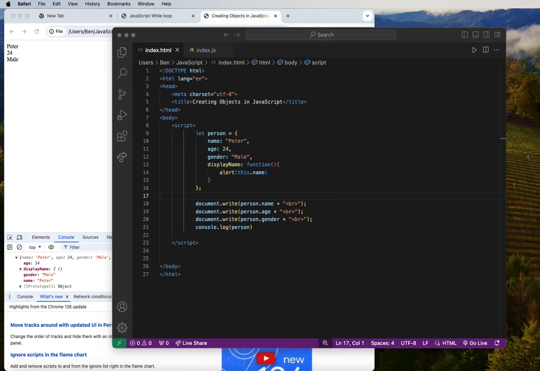Okay, so what else can we do with objects? We can do quoting property names of an object. So for example, we can quote the name.